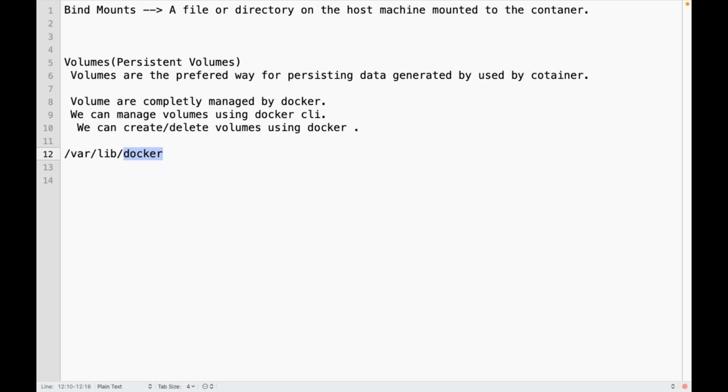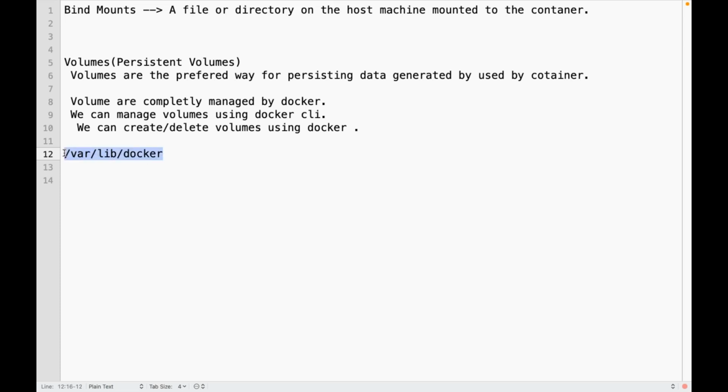Yes. Then migration. Let's say I want to migrate Docker from one server to another server. If I want to migrate complete Docker, I mean the containers, images, volumes, all those things from one Docker machine to the other. Which folder can I migrate?